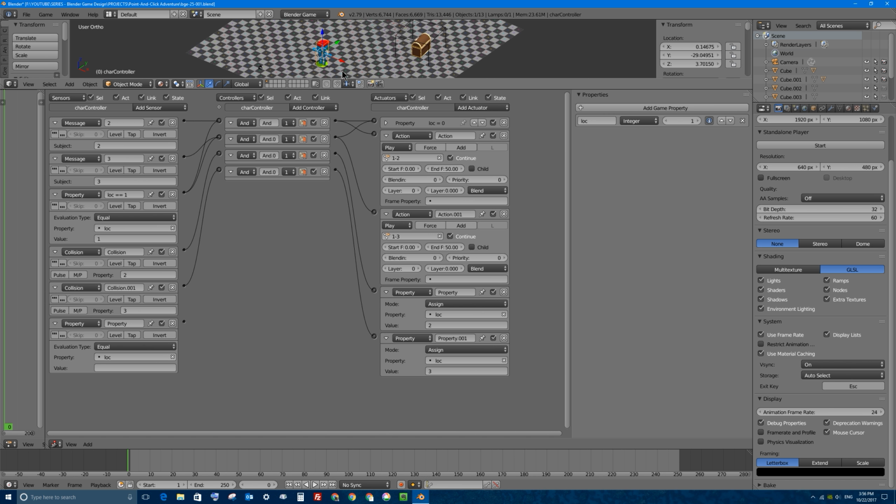to the single and. He's going to play an action that is the 2 to 3 action. So I'm going to add an action. It's going to be 2 to 3. We're going to select the action 2 to 3. This one is 60 frames long, and I'll connect that up. Remember that when our character starts moving, we also want to set the location to 0. So I'm going to connect this up to here as well.